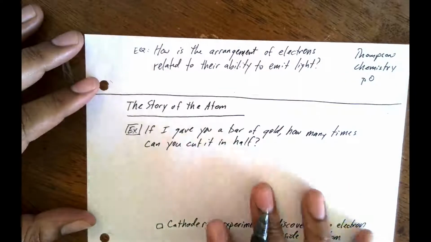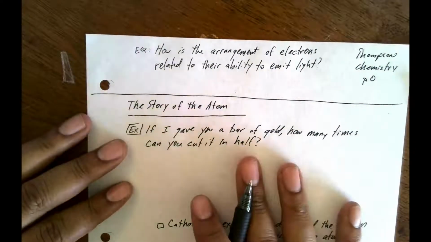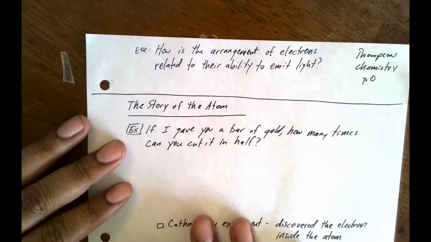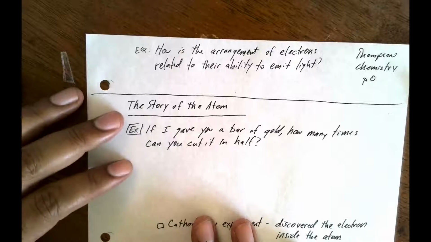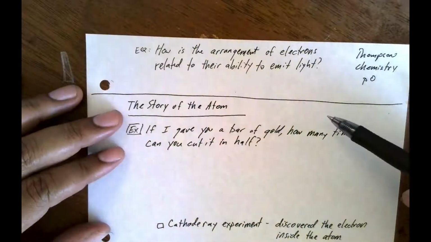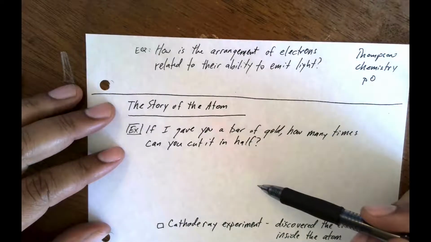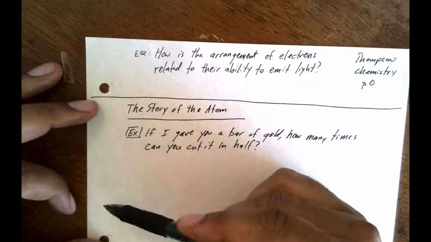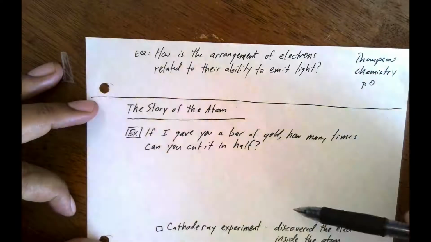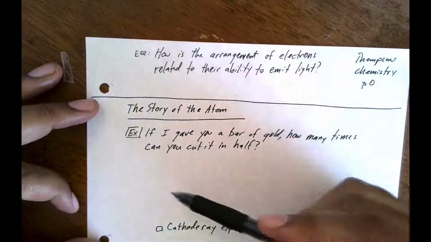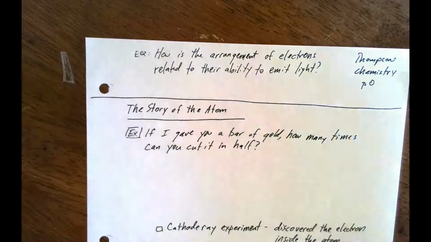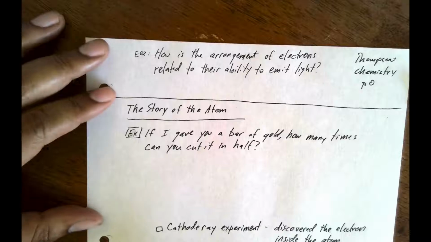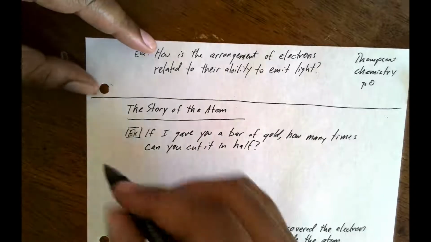So that's why I have a lot of space. That's why I use white paper. It's also better for video instead of doing line paper. But you can adjust as you see fit. Okay, so first I want to get into the story of the atom. We're going to do a little image on this side, and then I'm going to talk about these four white men that you guys are going to do research on. That'll be our day. Hopefully we can land this plane in time, and we'll just see how it goes.